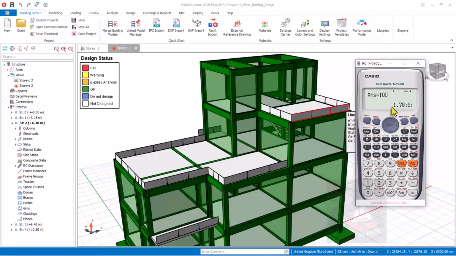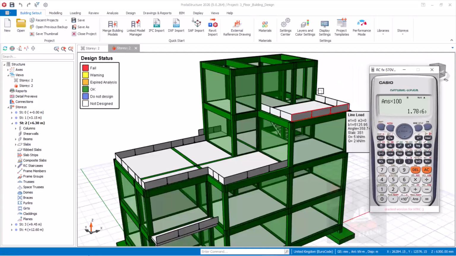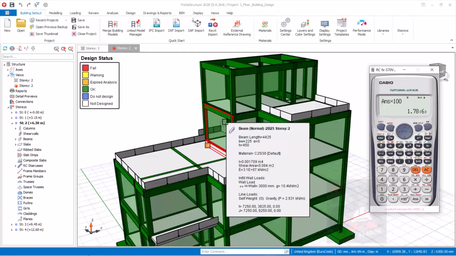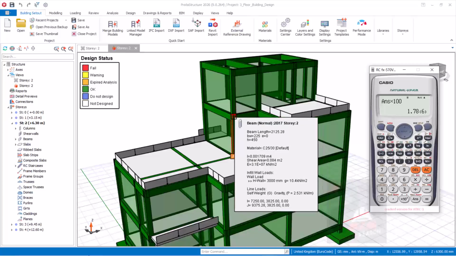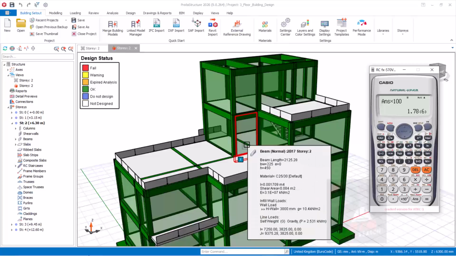So now, what if this actually exceeds the code limit? If this exceeds the code limit, that is over design, and we all know the outcome and the result of over design. It will increase the construction cost. And then if this goes below the code limit, which is 0.3%, we all know that it will induce microscopic cracks in the reinforced concrete members. Microscopic cracks are cracks that you may not necessarily see with your naked eye, and they are very dangerous to the reinforcement. That means there is a provision for air to access the reinforcement through the concrete. Very tiny cracks that the eye cannot see.